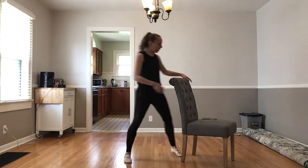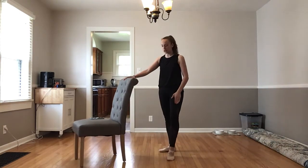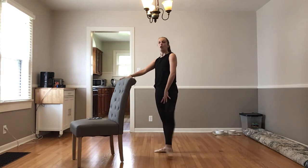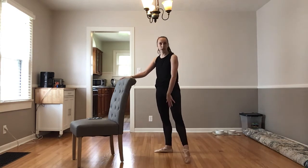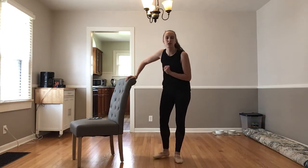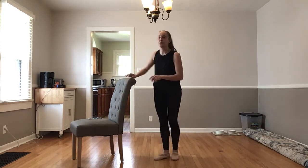Okay? So we're going to do that whole thing to the left. Our left leg will start in front. Four tendus front with your left leg. Four tendus side. Really cross that fifth position. I want us to really focus on our fifth position today. So make sure you really get it all the way back there, yeah? Not just halfway. Really cross those legs.